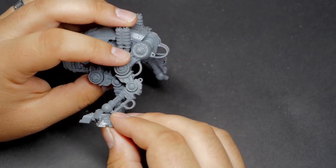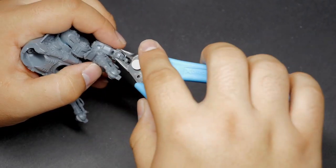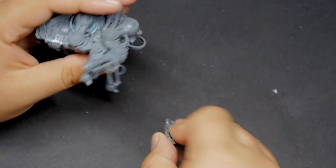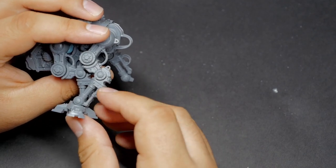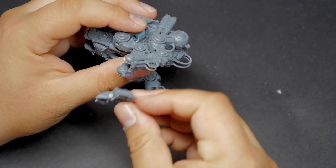First, we need to figure out what's happening with the feet. With the front legs still blue tacked into position, figure out the angle you want the feet at. You'll almost certainly have to trim the prong on the ball socket off to make this work, although you might get lucky and you won't have to, and that's totally okay either way.